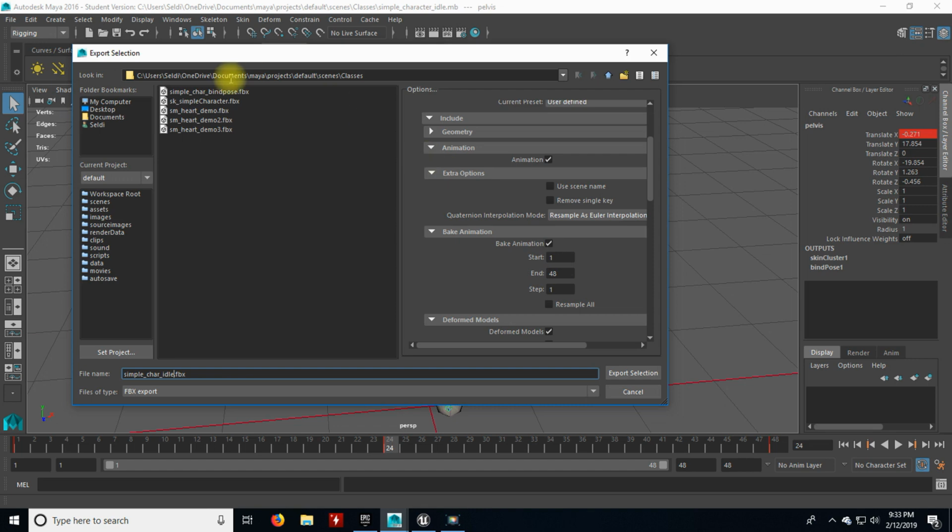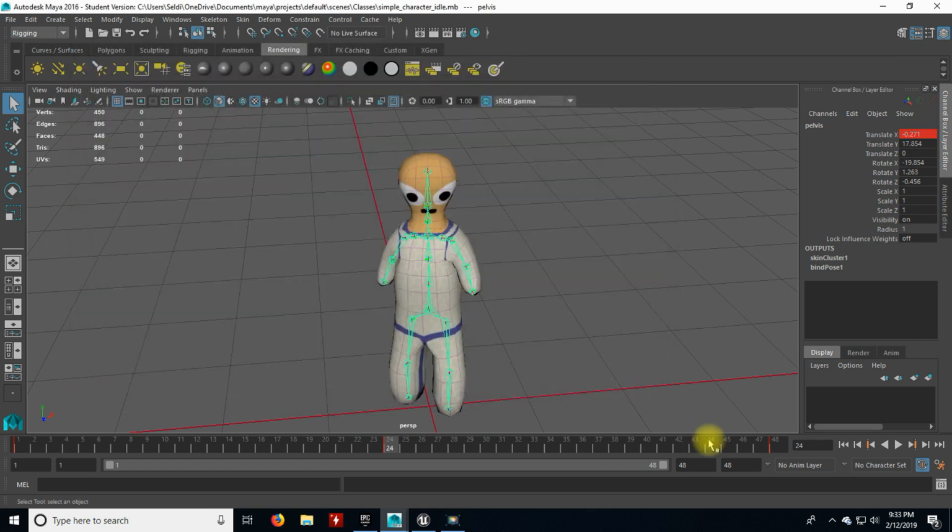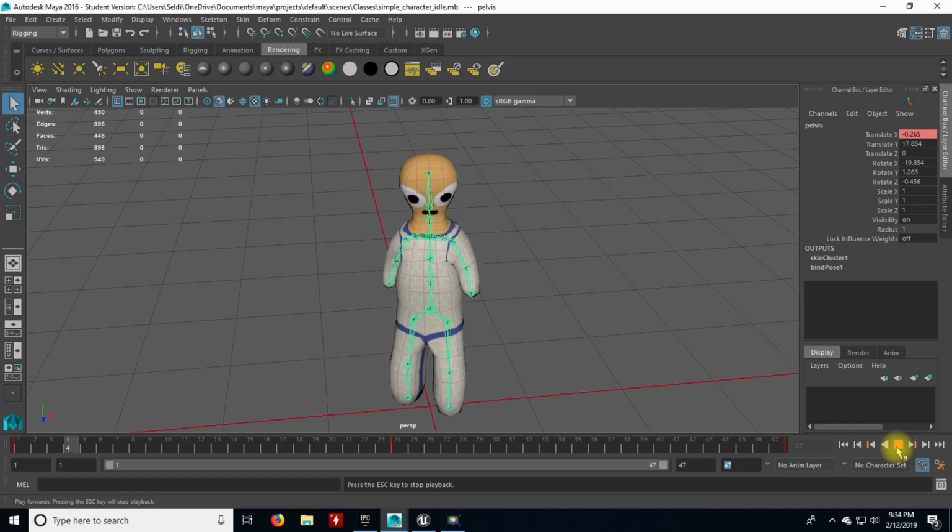And for my idle, I actually have this as a looping animation, so I'm going to hit cancel real quick. And the thing about a looping animation is you want the last frame to be dropped. If you pay attention to it, there's a bit of a hesitation on that idle from that frame to that frame. So I'm going to go ahead and drop that frame just a bit. So from 48, I'll just do 47. And that should be more natural. See that? Better.